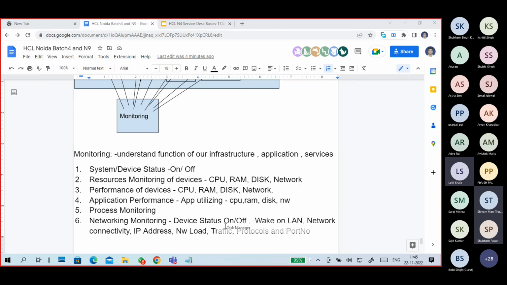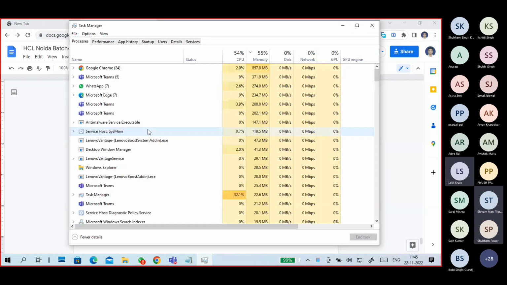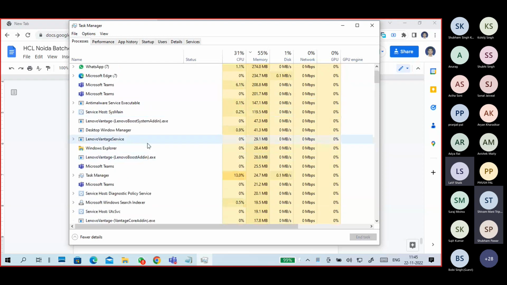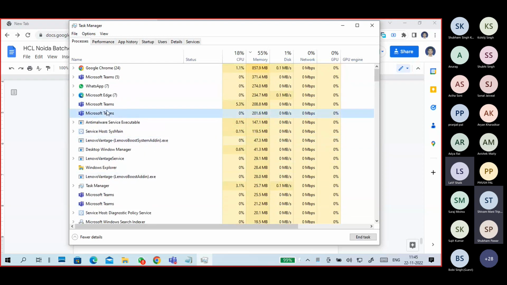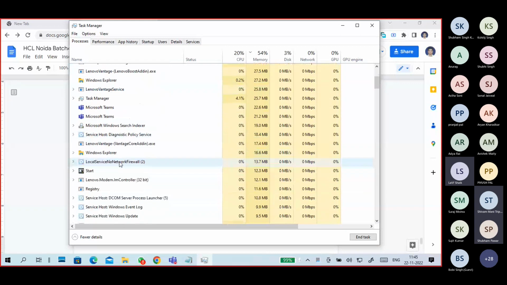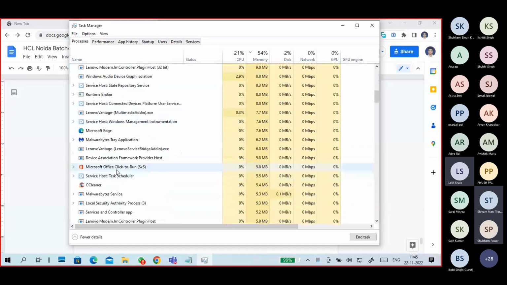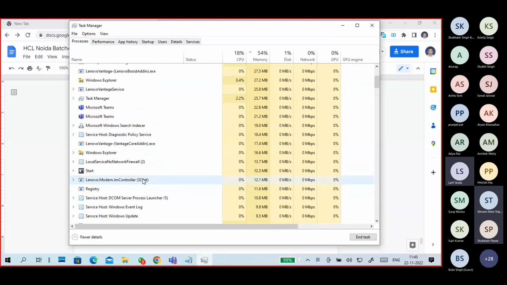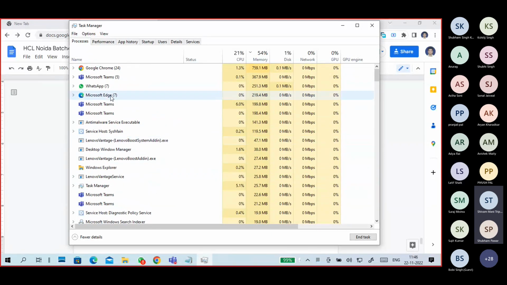application performance. For example, guys, currently an application is running, for example Microsoft Teams, or WhatsApp, or Google Chrome. Different applications are running on my PC, right? So what is this application performance?